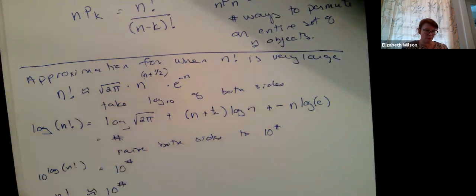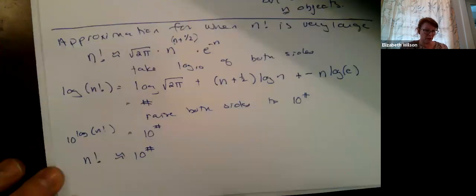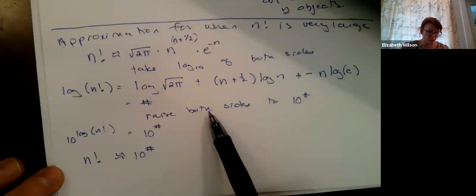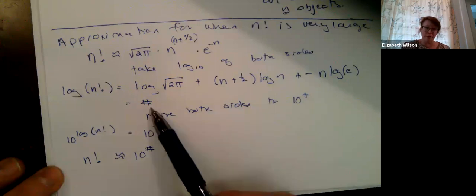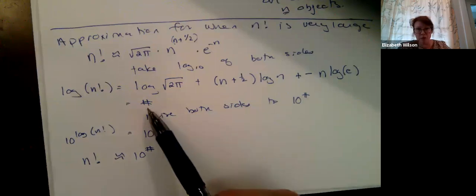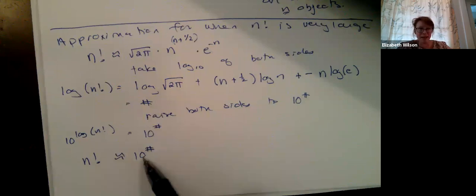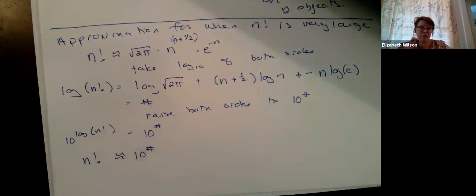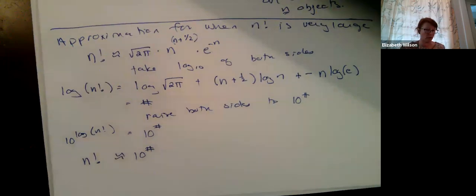Okay, so be careful when you do this. You're going to be tempted to round a lot, like you're going to get some decimal. Don't round too much, because when I raise that as an exponent of 10, those little roundings are going to have big effects. Okay, so keep that in mind. All right, good.